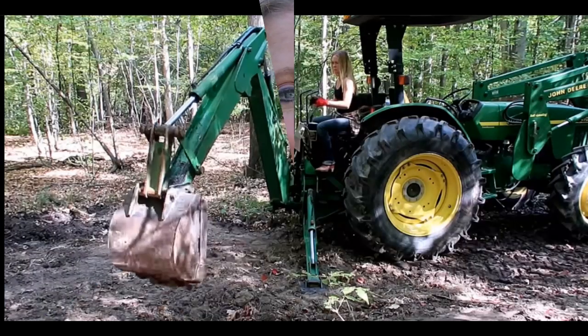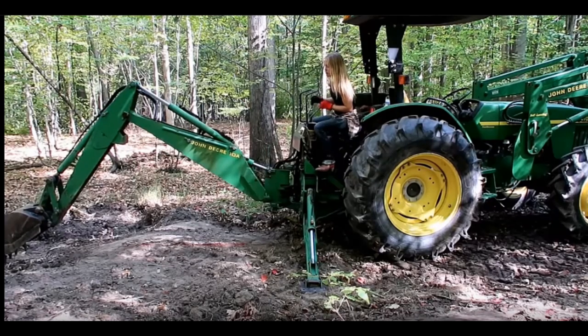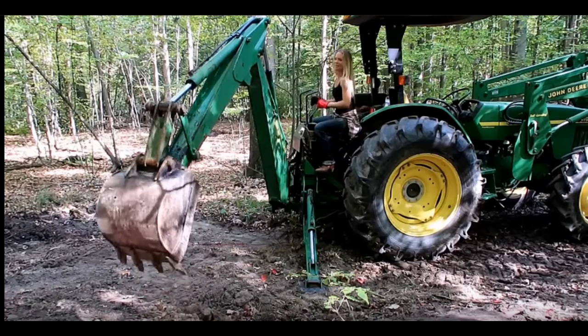One of our biggest struggles out here on the farm, besides time management, is learning to get stuff done the right way. Two years ago, we went back there to repair the roads. We put culverts in, I learned how to use the backhoe. Yeah, that was great. The John Deere worked really well for it.